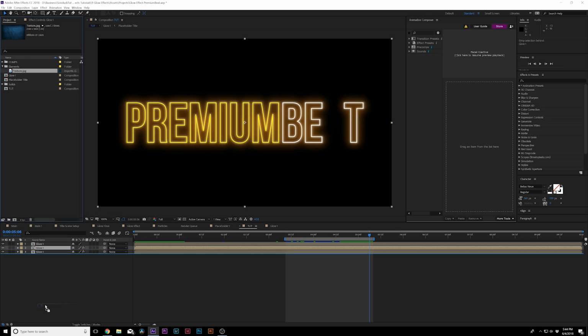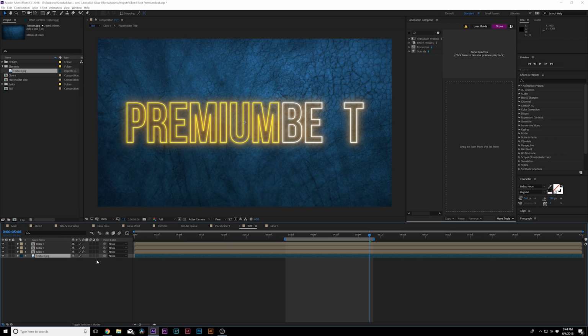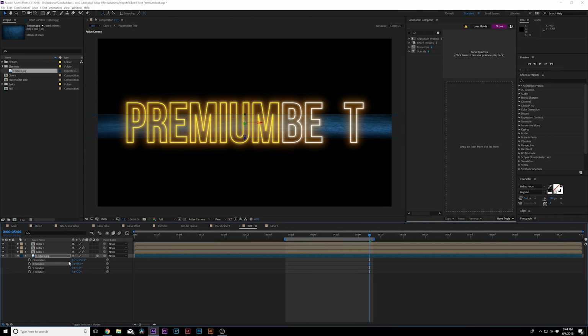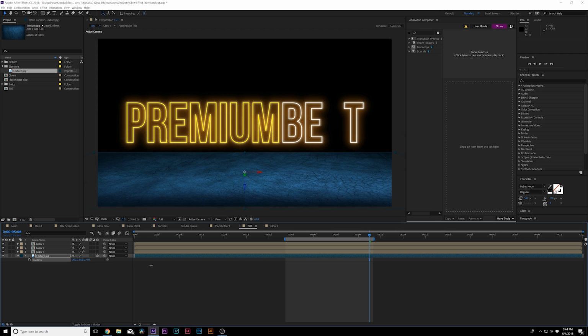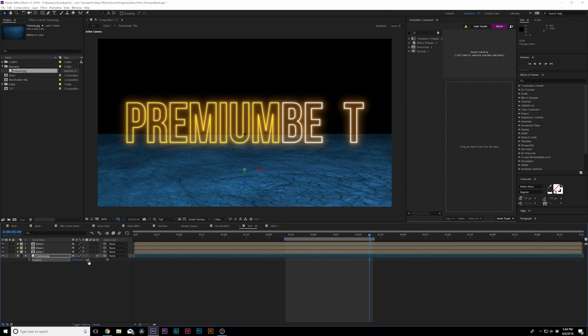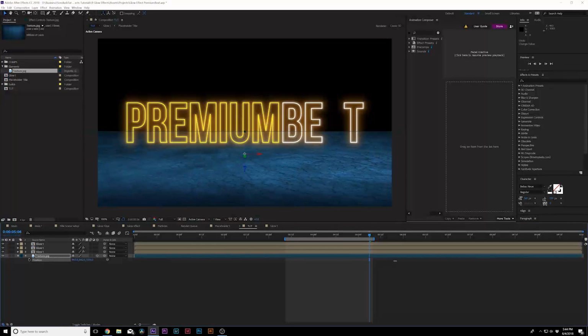We'll bring this into our main composition, and we'll make it a 3D layer. We'll hit R on our keyboard for rotation, come to the X rotation, and set this down to about 90 degrees. We'll hit P on our keyboard for position, and bring this down. We can also hit S for scale to scale this up, and we'll reposition this. Maybe we'll do the Z position. All right, awesome.